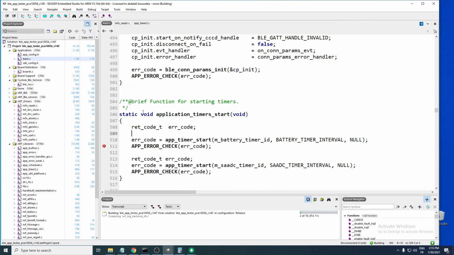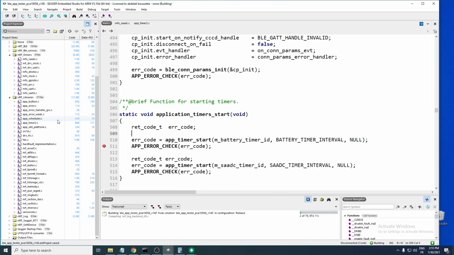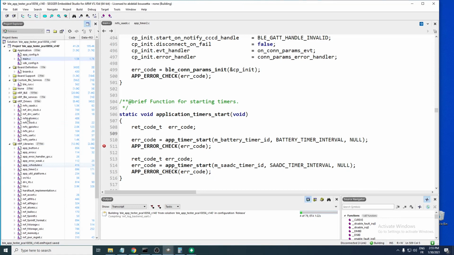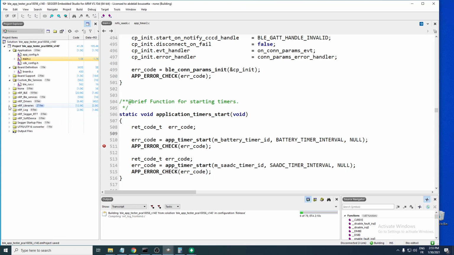Here's the build solution, making sure it is good.